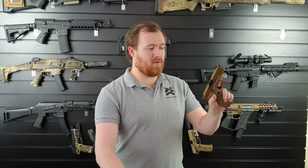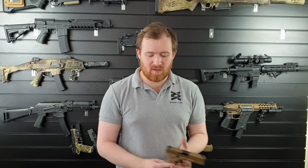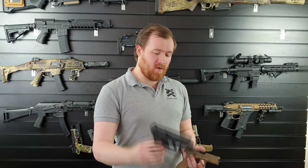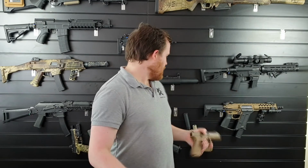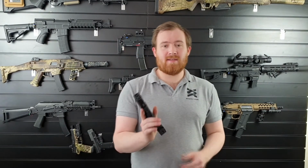So this pistol here, the 19X, depending on where you get it from, is about £160. Twice the price of what this is. You can have two of these for one of these. I would still say that this has its place in your collection.